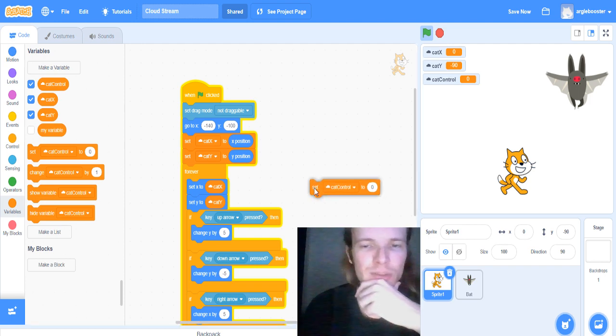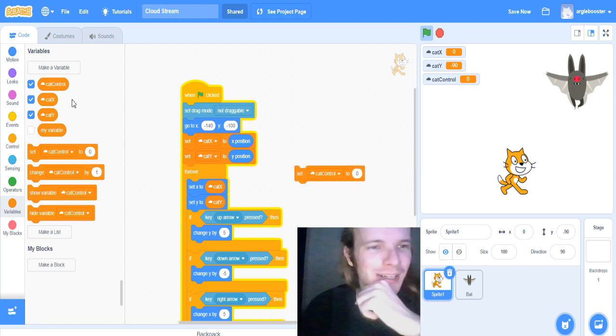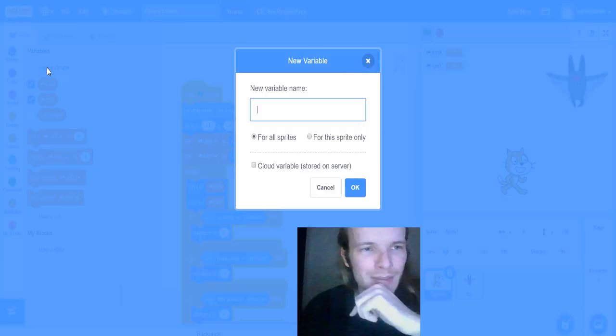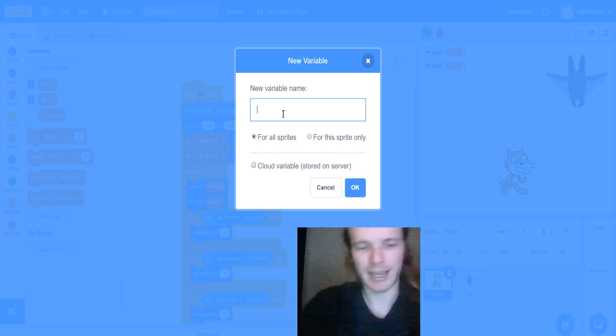Oh wait, no, this doesn't want to be a cloud variable. Let's delete that. What we're doing is making cat control a local variable.